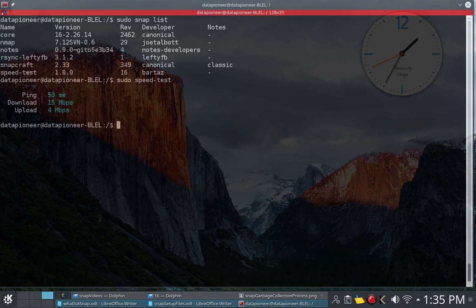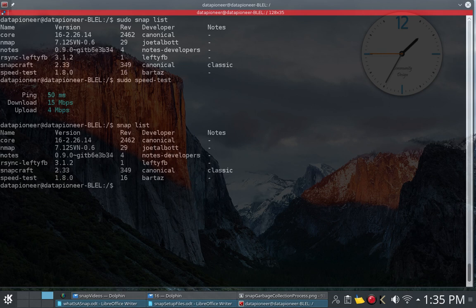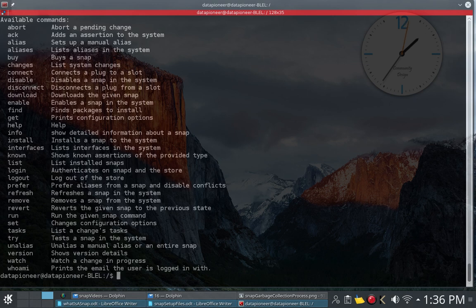All right, let me look at the snap list again. You can see that we still have the ones I had earlier. Let me show you the whole list of commands first. If you run snap help, that's going to show you every command you can use in snap. If you're installing a snap and want to abort a pending change, you can do it that way.